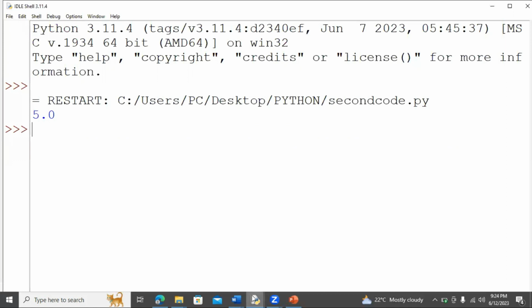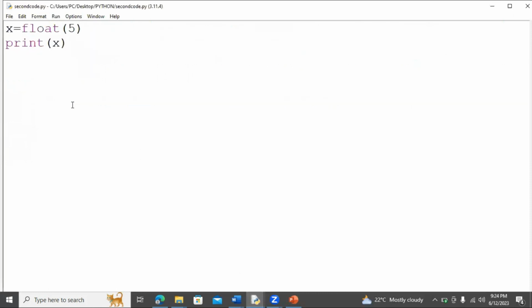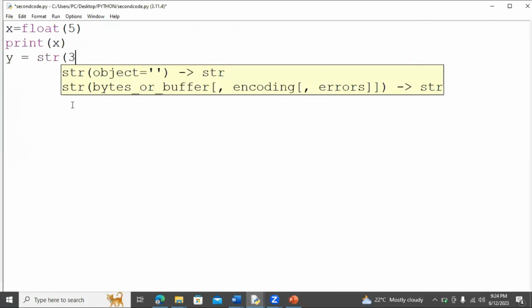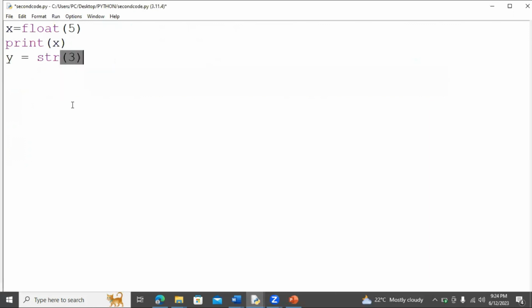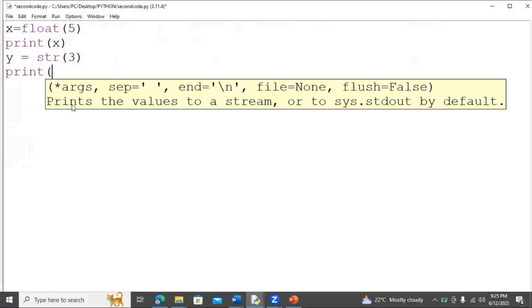If I have my value of y being assigned to string, but I want to make this 3, I want to take this 3 as a string. One of the ways to know the type of the variable, we shall look at in the next tutorial. But if I print the value of y, my value of y will have been converted into a string.